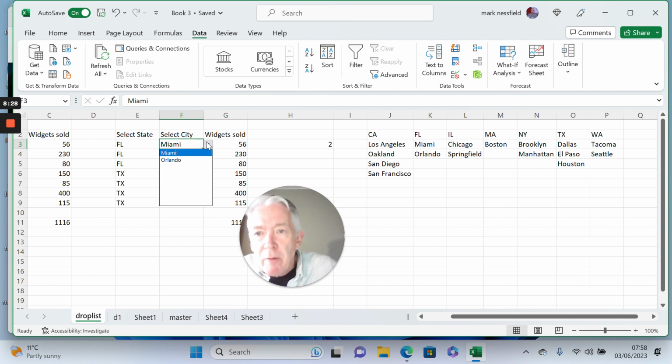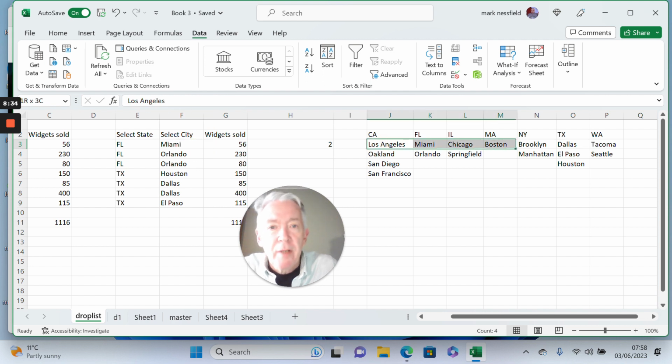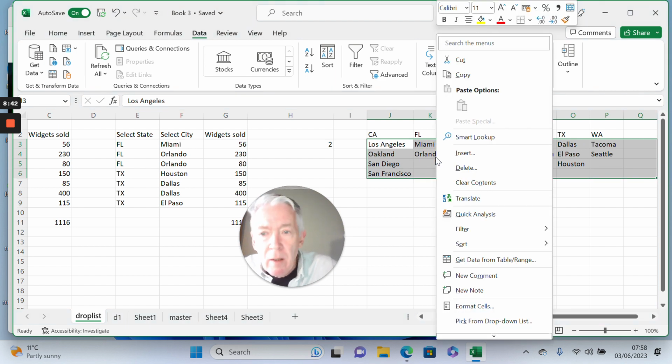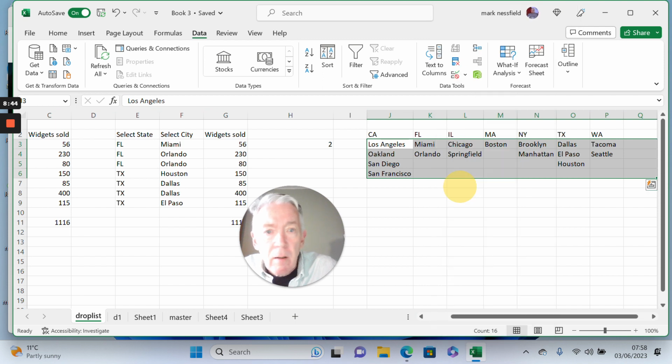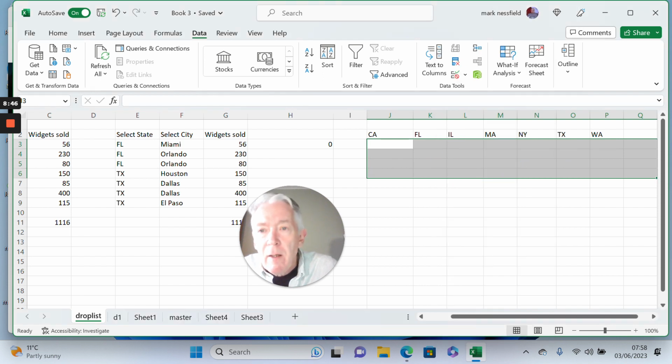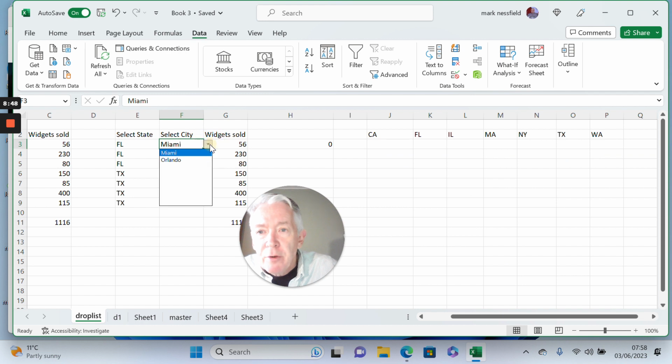So if we look at the drop down, it appears to have worked. And if I show you now, if I delete all these values here, I will clear the values here. This should still work because it is looking at the new worksheet, but this one won't because it's still looking here and the values have disappeared.